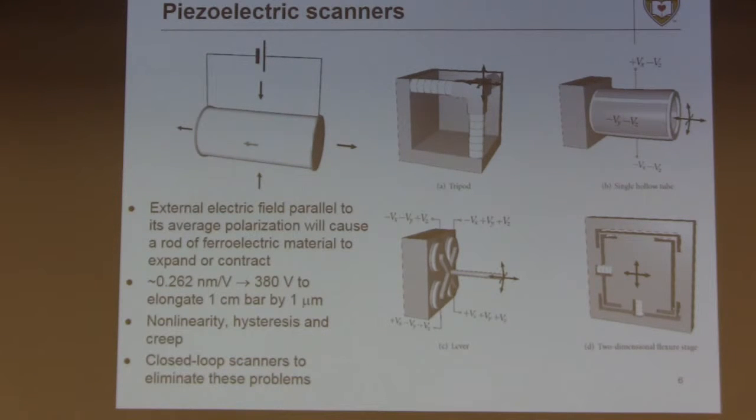So now scanners, all sorts of scanners by now. The ones I'm used to are these single hollow tube scanners where it has 4 poles, and you apply potential, and that makes that scanner move, right? So this is probably what's called the DI design, an early design. Later, people decoupled the XY scanners, so this is what Asylum uses, so you can scan in XY and have a third scanner independently, right? So that helps with all the linearity problems.